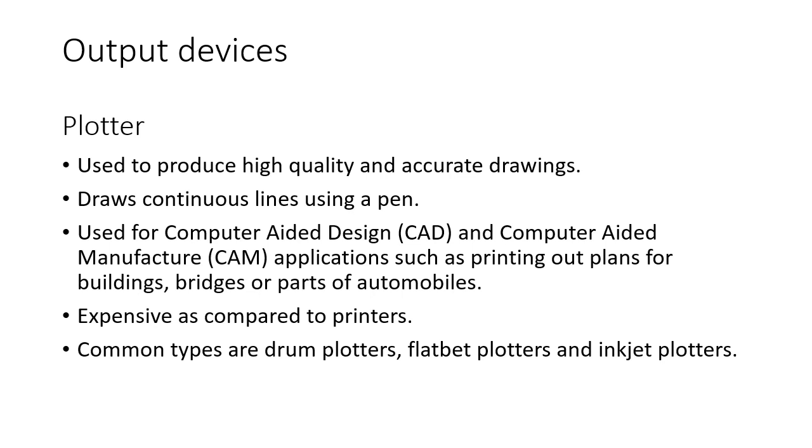The main reason for using a plotter is to be precise. When we print out plans for buildings, bridges, or designing the parts of automobiles, we have to be precise. We cannot leave room for error there, because one small flaw and a fatal accident may occur. So, to stay on the safe side and to print out the fine details, we use a plotter. A printer cannot handle that sort of information. It can do a well enough job, but not as well as a plotter can. Common types of plotters are drum plotters, flatbed plotters, and inkjet plotters.